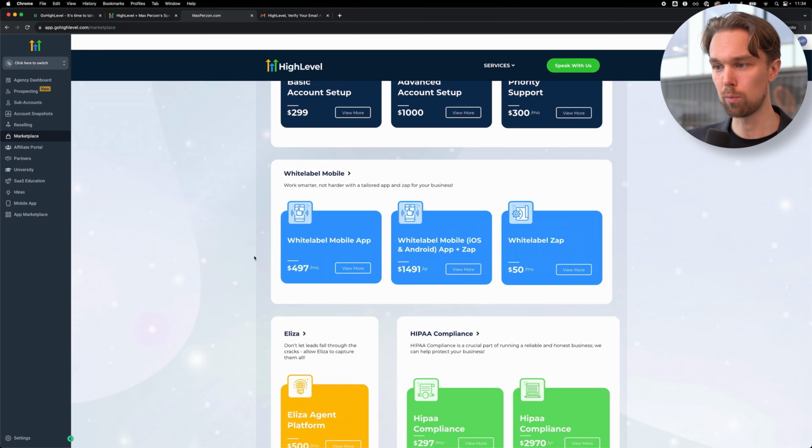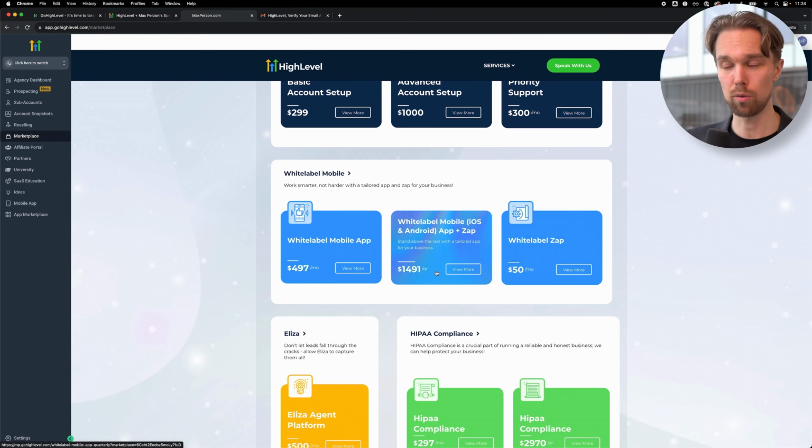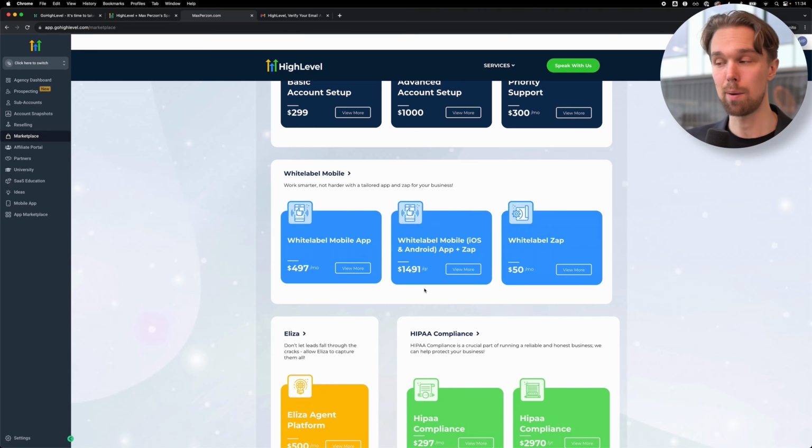So you have a white label mobile app, you have a white label mobile app plus a SAP, so a Zapier integration. You can have your own white label SAP integration as well, and then you can only pay for a white label SAP. So we pay for our own app on our agency Home Service Co. We have our website, we white label HighLevel obviously, but we also white label their app, because if you go to App Store right now and you search for Lead Connector, you will find this exact app, and you can use Lead Connector today. It's kind of the app version of HighLevel, but into your phone instead.